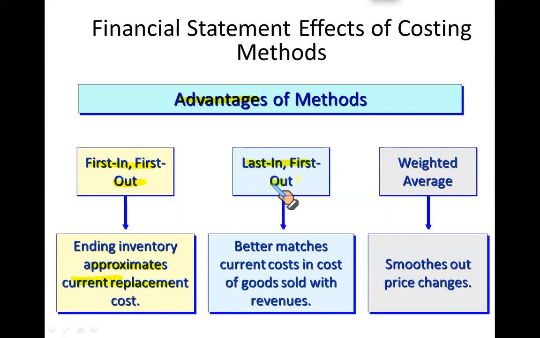Last in, first out: this method is good because the latest costs that you have just paid are charged to CGS and hence matched with the sales. So your current costs get matched with your current revenue. This applies the matching concept beautifully. It better matches your current cost and current sales, because your cost of sale is at the current cost and your sale is at the current prices. And when you want a midway house, the weighted average method smooths out the price changes over the period. So that's what you can do if you want consistent profitability.